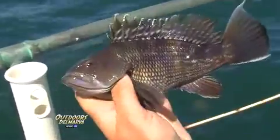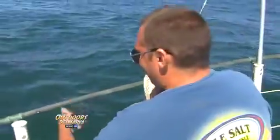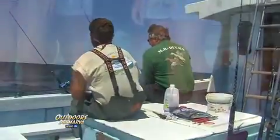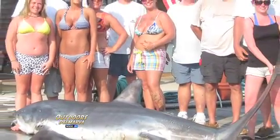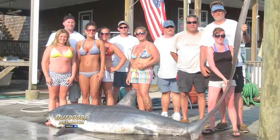But not to prolong this story, unfortunately, these tiny catches, including flounder and sea bass, would be the only ones of the day. And despite high hopes, the sharks just didn't want to bite. And the 487-pound Memorial Day thresher will stand alone as the catch this week, setting the crew of the Pirate King II's early high water mark for the remainder of the summer sharking season.